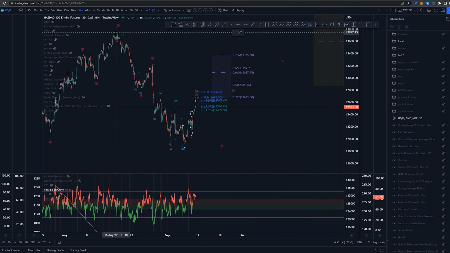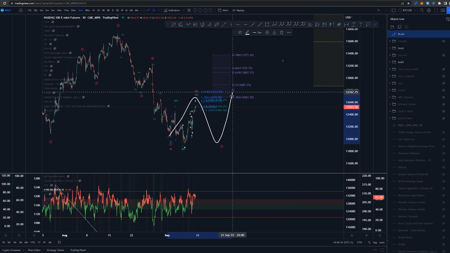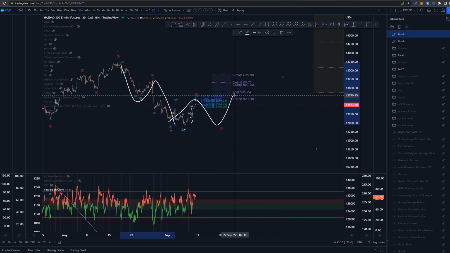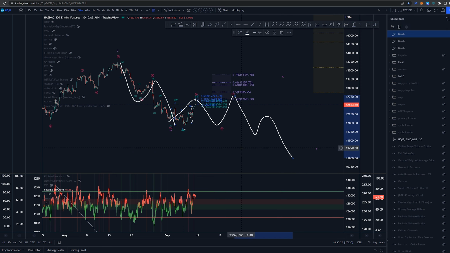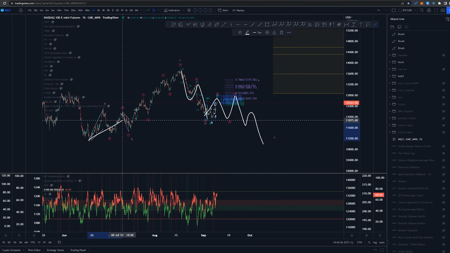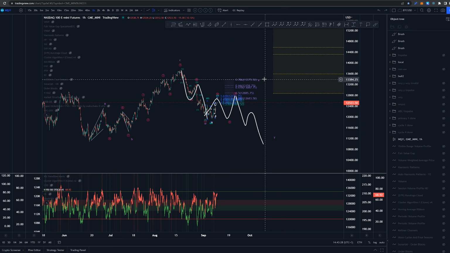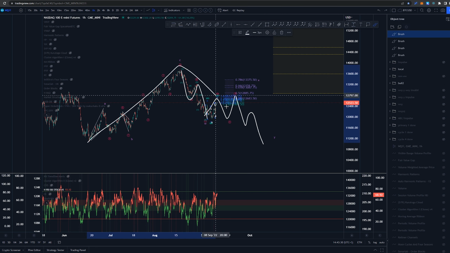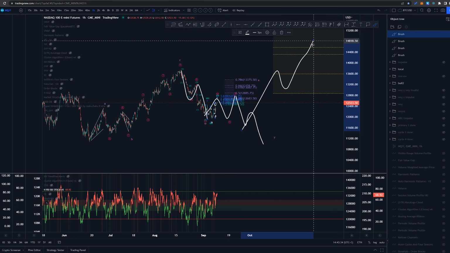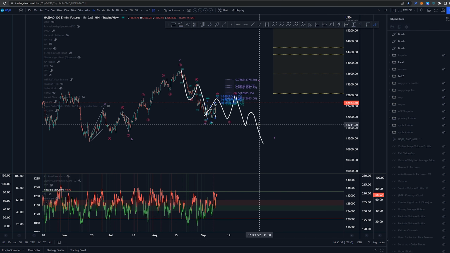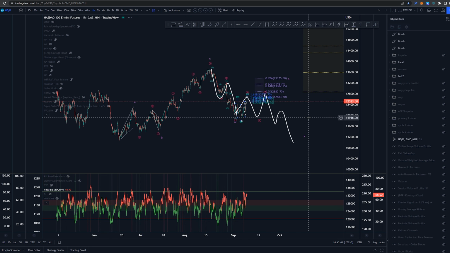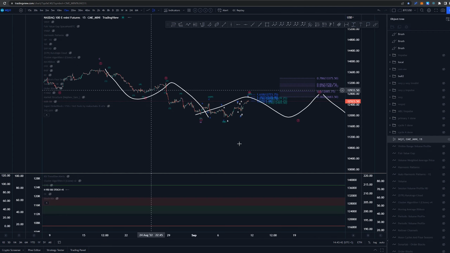Look-wise, that would be pretty nice: to connect this structure over here to this one and then create another 3-way move down. And at that point we could be zooming out again and having this as a 3, 3 and 5 or a 3, 3 and 3, depending of course on how low we are getting here. But yeah, that is pretty much all the expectations I have at the moment for Nasdaq.